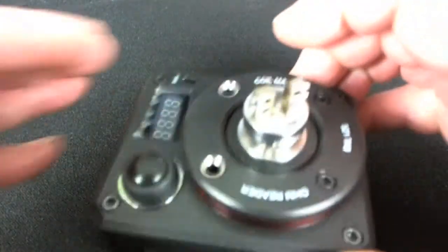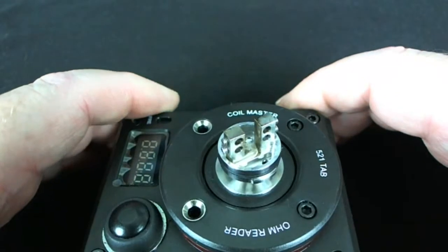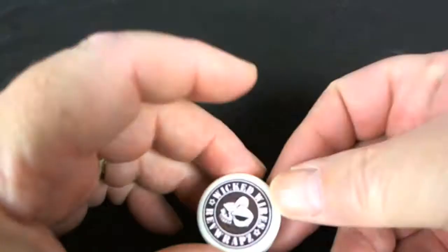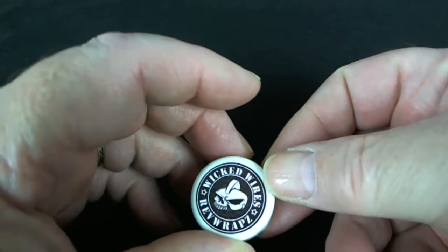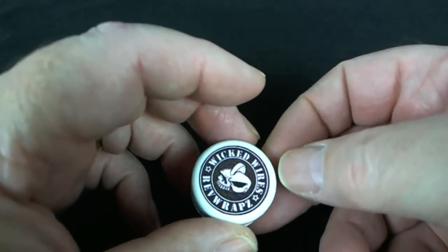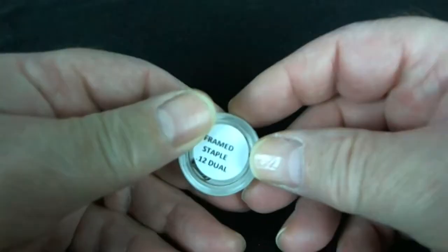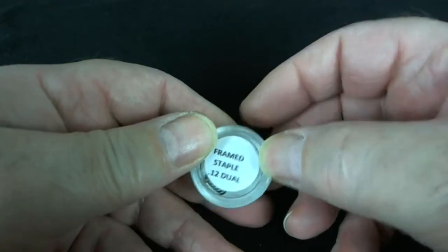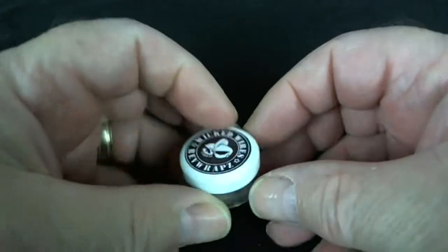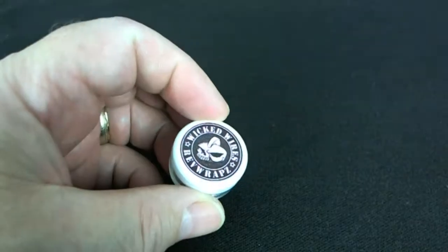Now I've already placed it on my coil master, as you can see. The coils I'm going to use are Wicked Wires, who I bought these off the guys on Facebook. So these are Frame Staples 0.12 dual. So let's crack on with it.